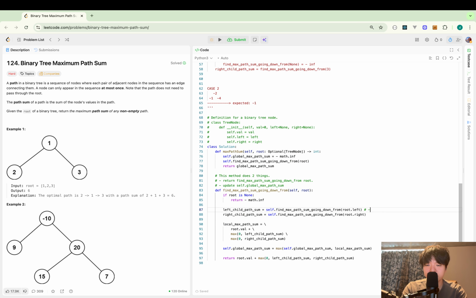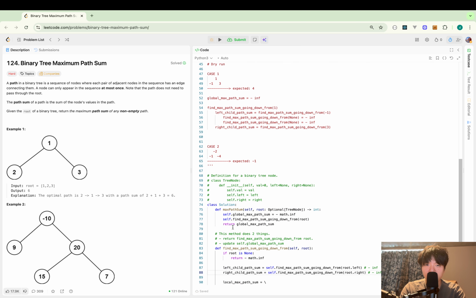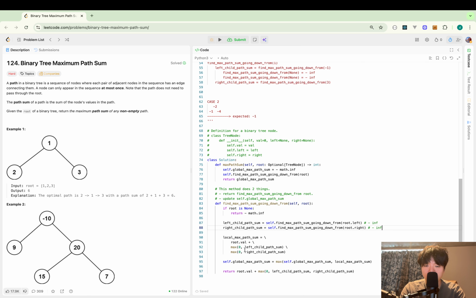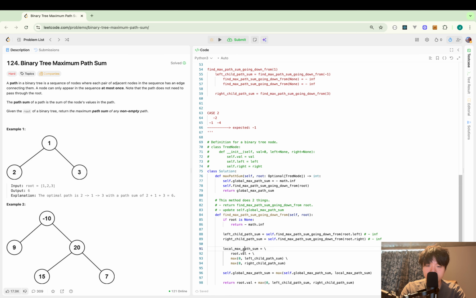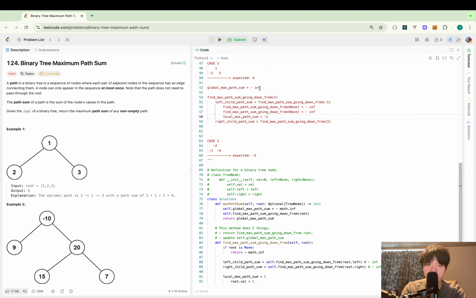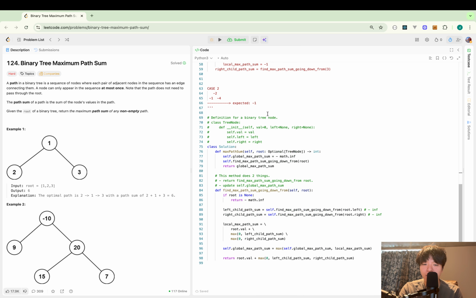So in line 90, I get root of the bar, which is -1 plus 0 plus 0 is -1. So now global max path sum is updated with -1.